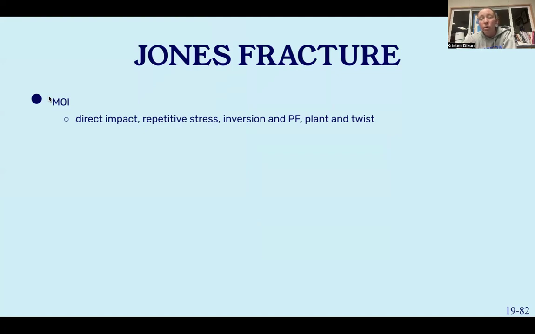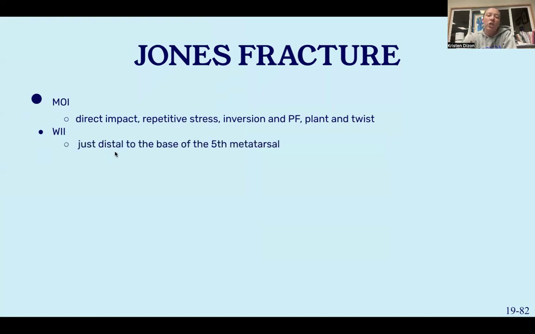I have seen this the most with soccer players. They're running, they cut to get the ball, pop, they break their fifth metatarsal. Generally, you also have a history of injuries. This is not normally like a brand new thing. Normally, you've had a history of foot pain, and it's been more of like a stress fracture, and then it turns into this Jones fracture.